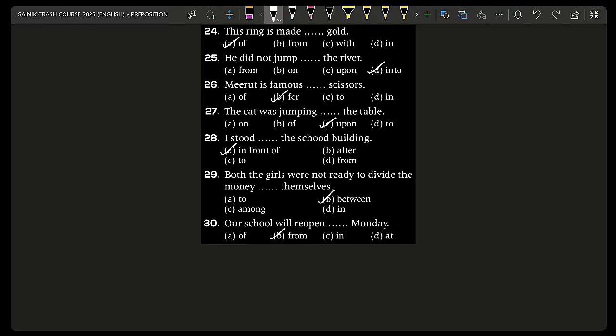We have less than 10 days, nine days, left for your Sainik revision. Don't run behind new concepts which you don't know. Whatever concepts you are already good at, just revise them and practice problems on them. So I'm telling you once again, don't waste time and give all your time to your revision only.